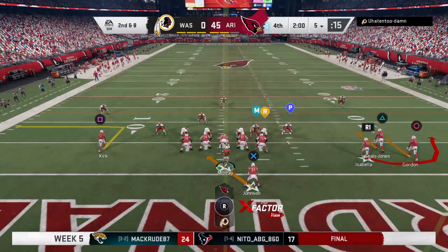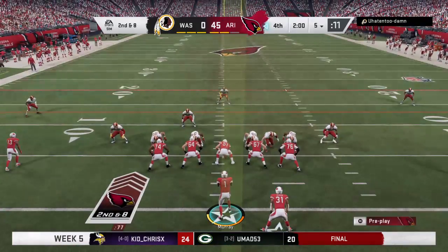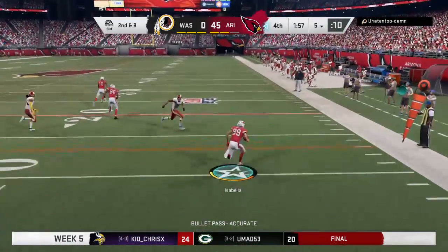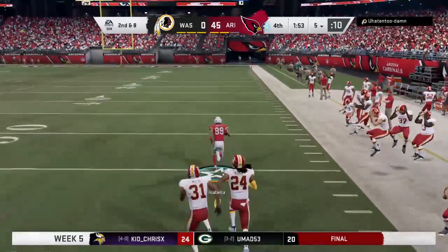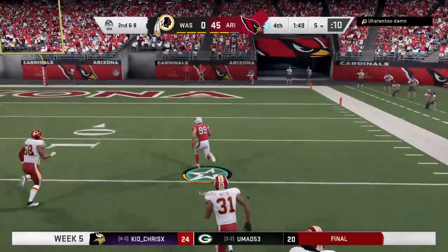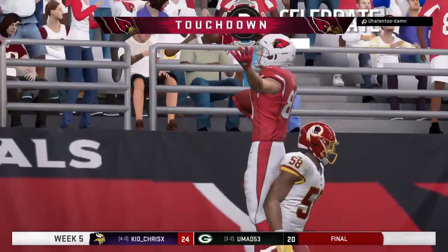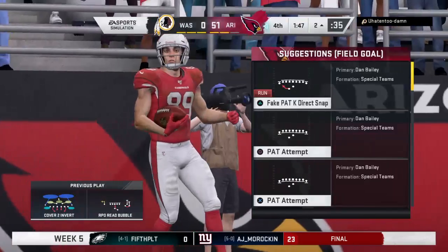So the Cardinals, they've got the football here as we get you reset. And let's see what they've come up with offensively after having time to talk it over. Murray's going to keep this himself on the RPO. He's going to have the first down past the 20. Weaving through traffic, and now he's free. And they are going to score again. Yet another touchdown as they just add to their totals.